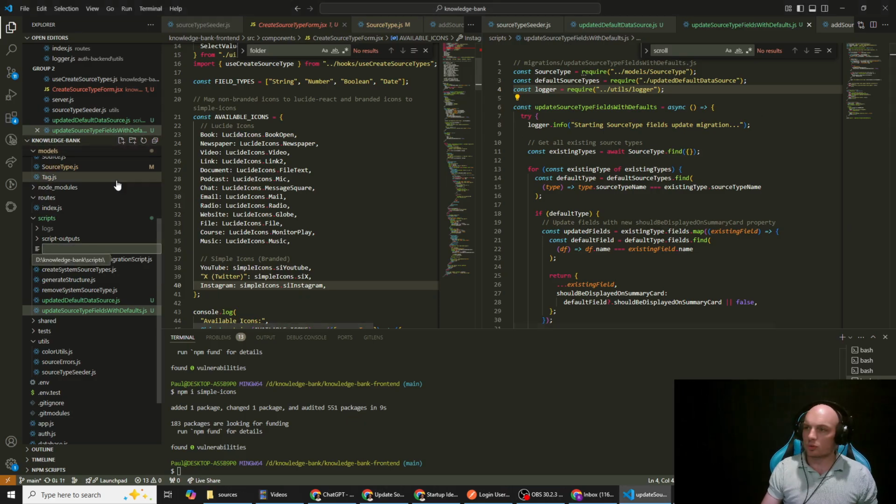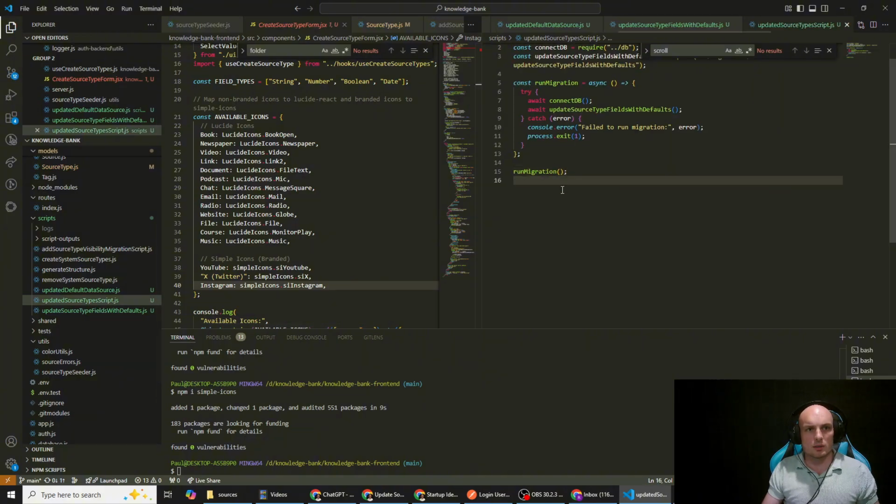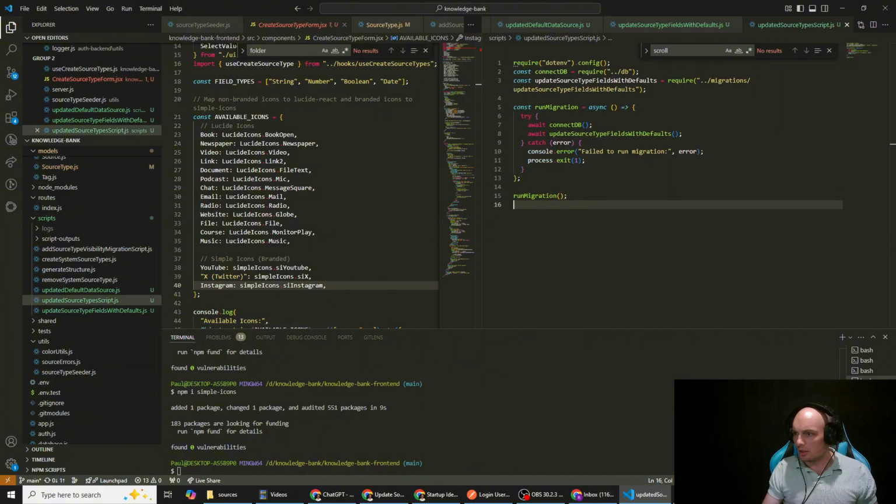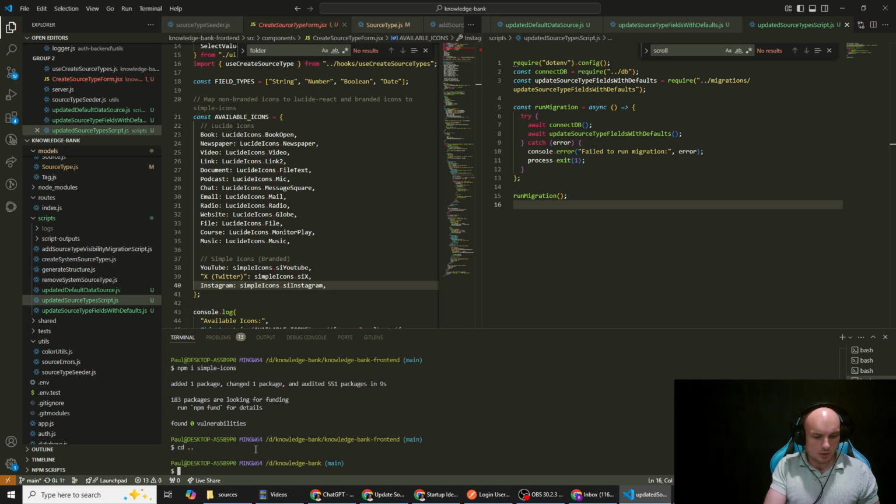Call this updated source types script.js. Save that here, and then we can go back into our backend and run node scripts/updated source type script.js.